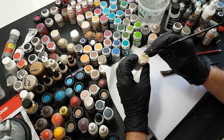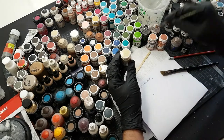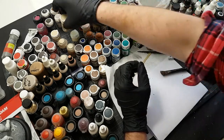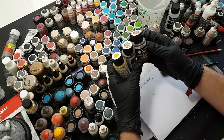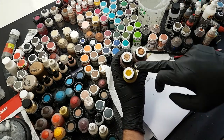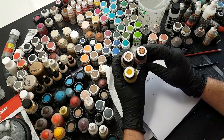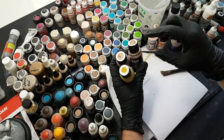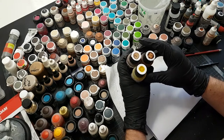It might also be good sometimes to put some foundation on top of that lid beforehand, so you can judge the paint a little bit better, like see the colors a little bit better. I've done that, for example, with these big pots here of these Vallejo model wash paints. Before applying the model wash paint, I added just pure white, in I think 2 or 3 layers even, on top of that. I've also seen people just spray with white foundation on top of the paint, but I think it's a little bit messy. So I still do this white part with my brush.